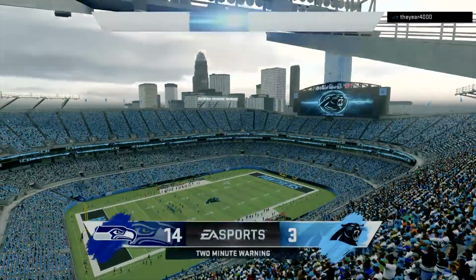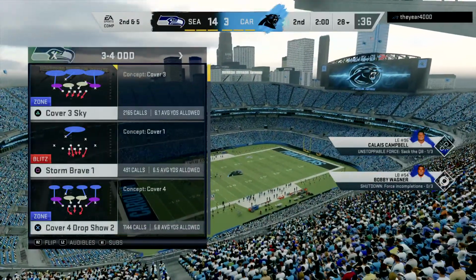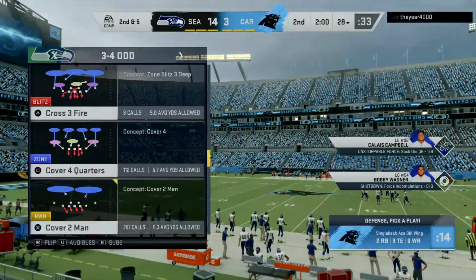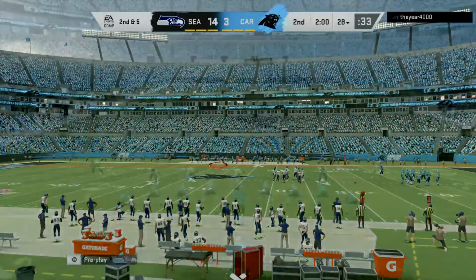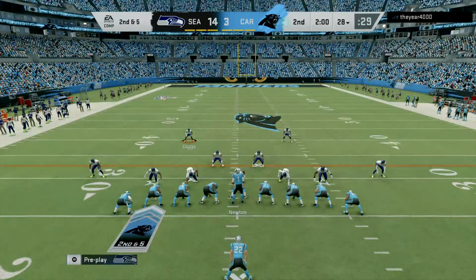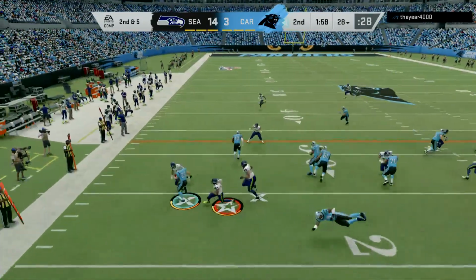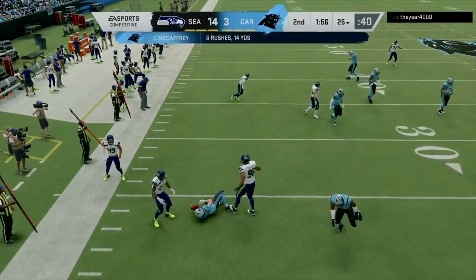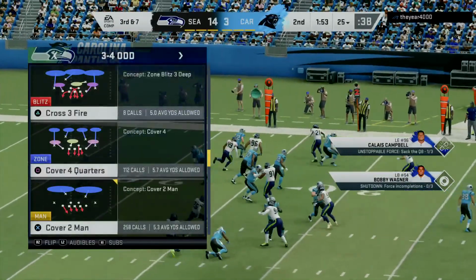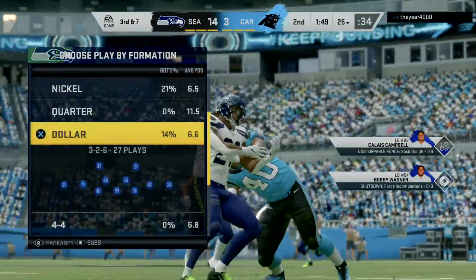We've got a 14-3 ball game with 2 minutes left in the opening half. A reminder, once we hit halftime, as we do all season, we'll send it down to Jonathan Coachman in Orlando. He'll have all the stats and scores from games in progress around the NFL. The best multitasker in the business, the coach. And he still has yet to get on track in this first half as they're going to stop him behind the line.